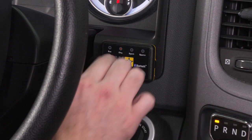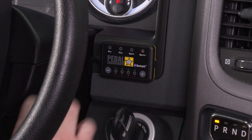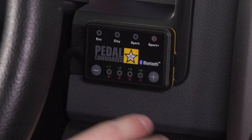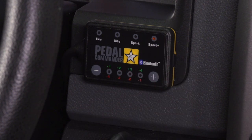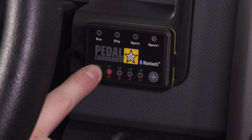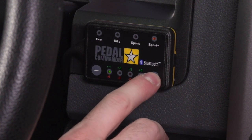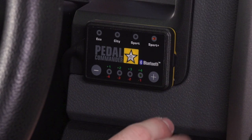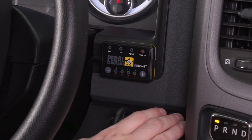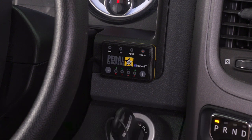Obviously you're gonna want to go all the way, so if you want to switch between the three modes, go ahead and hit the little star button — that's going to bring you to Sport Plus. Once you're in any of the three modes, you can change the sensitivity of that mode by pressing the plus and minus buttons. By default, each setting is going to be at its neutral sensitivity. If you want to make it less sensitive, hit the minus button — you can see the little red lights down below, you can go from zero to negative four. If you want to make it more sensitive, starting at neutral, go ahead and hit the positive button — little green lights show up all the way to positive four. Hit the button three times to get to Sport Plus, then hit the plus sign four times to get to green. That's going to be the absolute most sensitive setting.